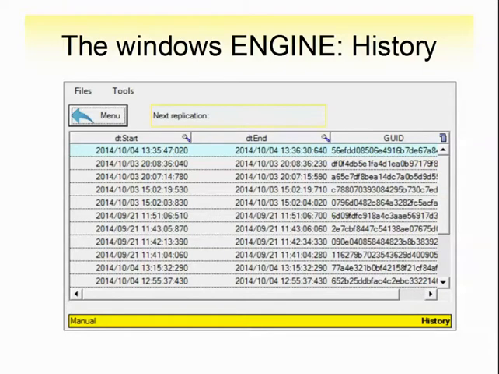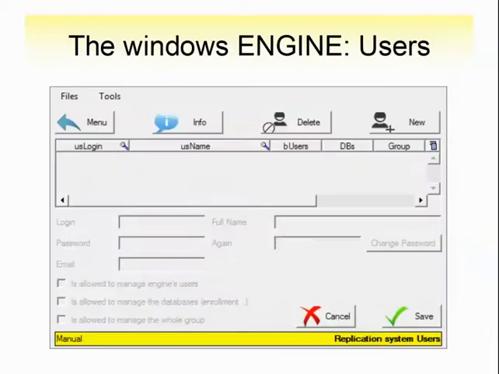All that is in one, I'm using planes, so all that is in one window. Nearly everything is in one window in there. This is the user management. So that's not the users of your application. You manage your users any way you want. Those are the people who are authorized to do some kind of setup at the replication level.